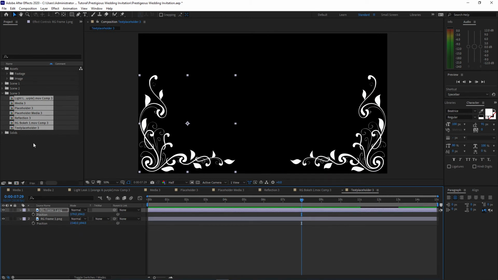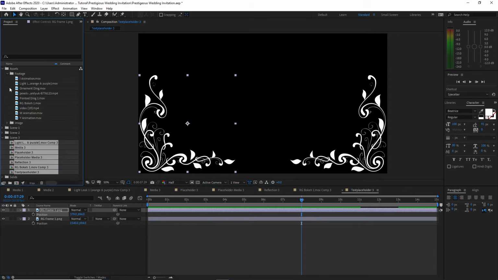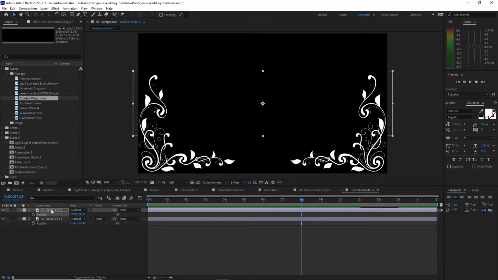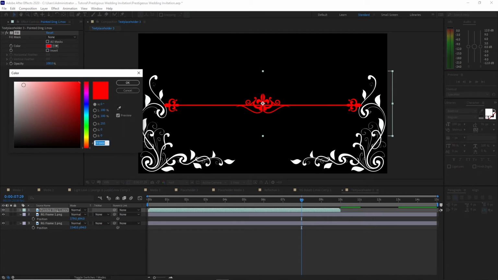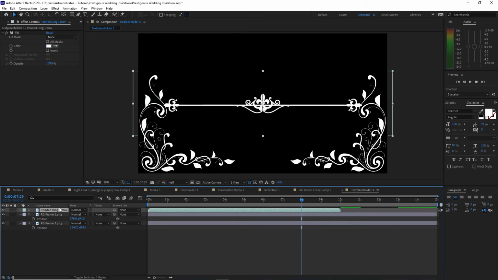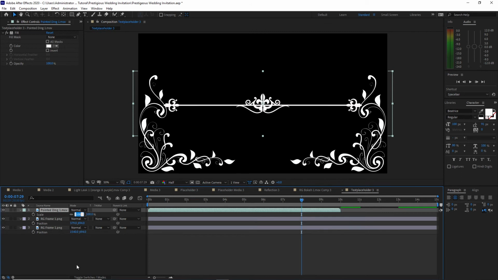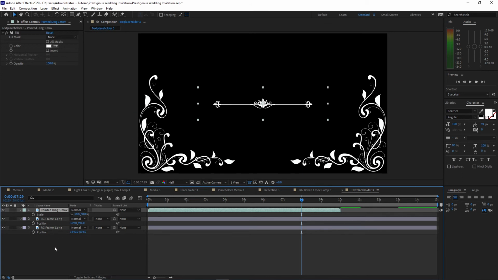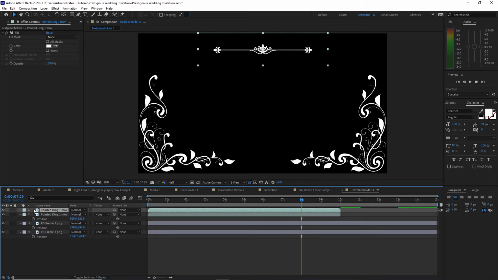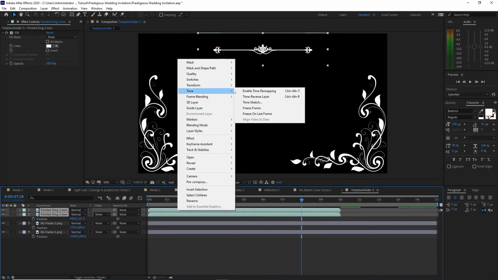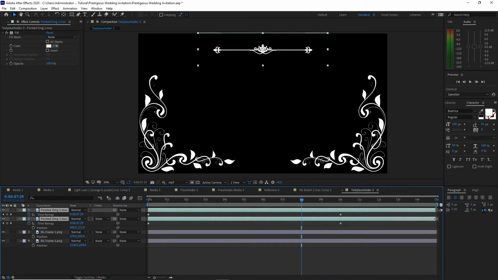I think that should be good enough, and then go back to my assets folder, go to footage and drop down this pointed thing. I will go to effects and presets, generate, fill. I want it white. Press S on your keyboard for the scale and make this 50%. I will highlight the pointed thing again and press P on my keyboard for the position, drag it up. And I will duplicate this pointed thing. I will highlight both and right click my mouse, enable time remapping, expand this up to the end of my timeline. Press P on my keyboard for the position. I will just drag it down.